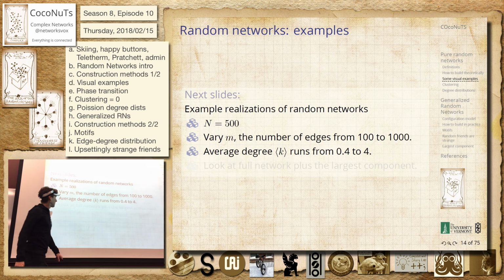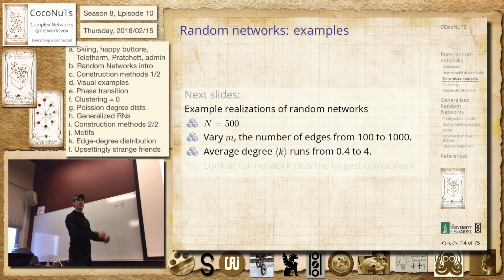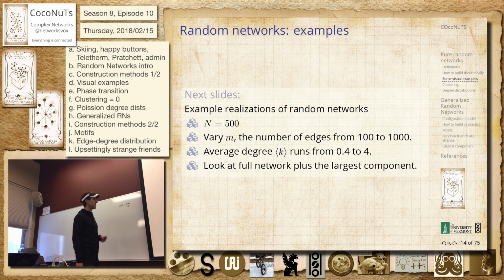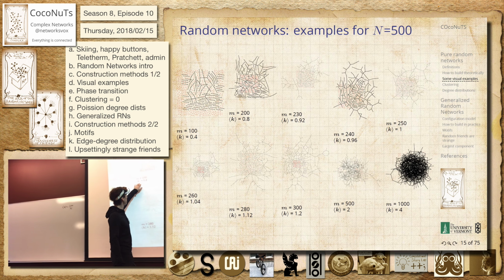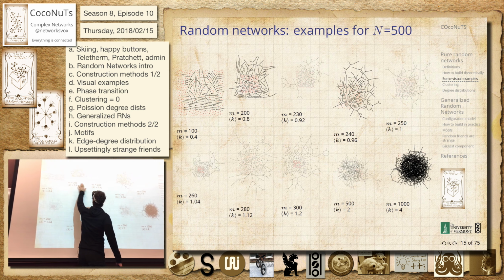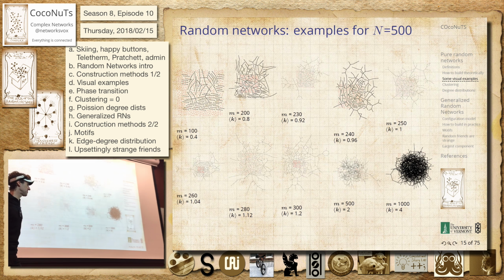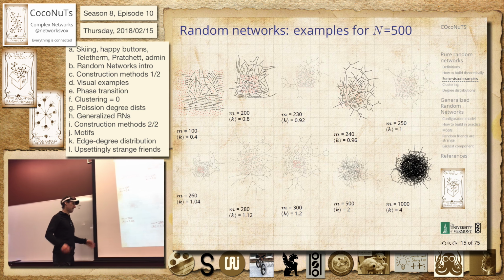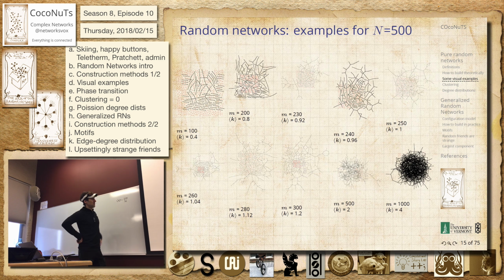And as you may recall, if you've been in this class before, 1 is the big deal here for random networks. So it's a good anchoring. We're going to look at the full network plus the largest component, sweeping across these average degrees. So again, 0.4, tightening up around 1, just because there's more interesting stuff there: 0.8, 0.92, 0.96, and this is 1. Of course, there's just one instance for each of these, and it's only 500 nodes, which is not a big network by any stretch of the imagination.